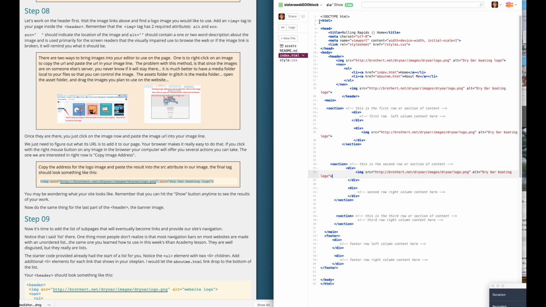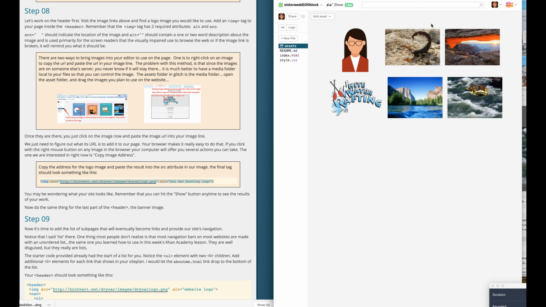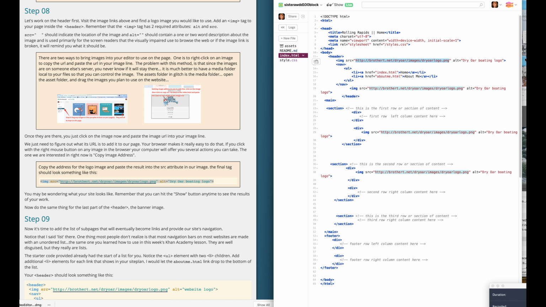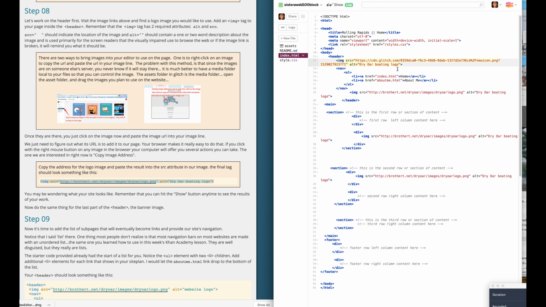Then I go back to my asset page, click on my logo, copy it, and paste it into the logo, making sure you're in the right spot. Now notice it's very long, but that's okay. And then I'm going to make sure that it says, for the alt name, logo. You do not need a long, elaborate alt name.